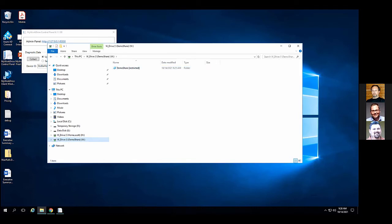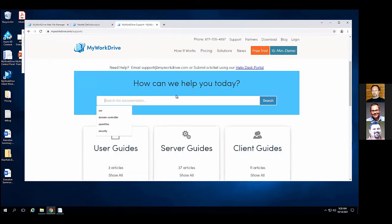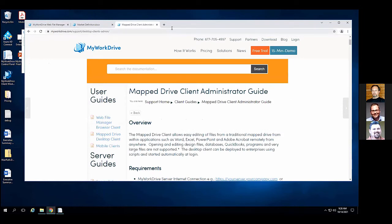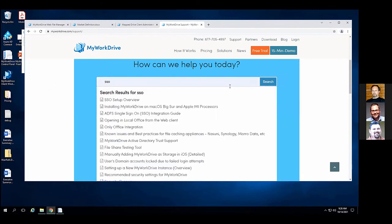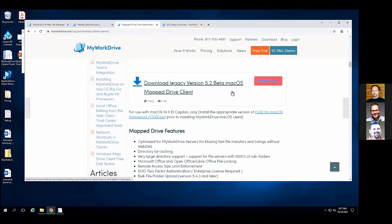The only thing else I might point out is that this is all scriptable as well, and can be pushed out using group policies or other scripting engines. And you'll notice on the left, they have multiple drive letters. No other vendors support that. So you can actually mirror your existing system that people would have been doing internally to match exactly, so that there becomes zero training around all of that. And of course, as Scott and Rick mentioned, we also support SAML as well. So you can literally get to the point where you're pushing out the drive letters, you're pushing out the software itself, and even the URL to the MyWorkDrive server can be pasted in there, to where the user just literally clicks on the MapDrive client, or you can even script it to put it in their startup.